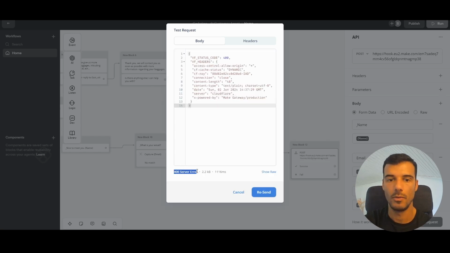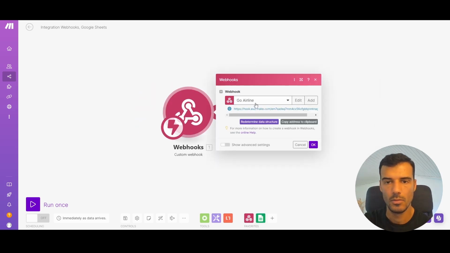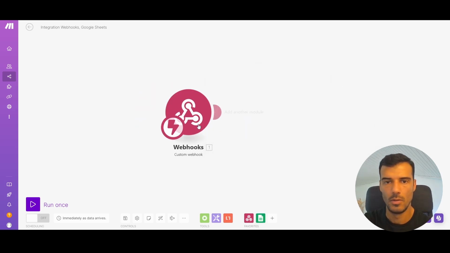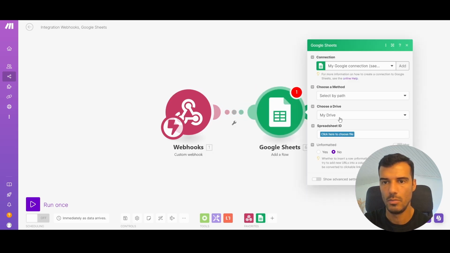So now we get a 400 server error, which is a great thing because we can fix it together. That's because we haven't created the Google Sheet in Make.com. So let's go ahead and create a Google Sheet, add a row, already connected to our Google Drive.